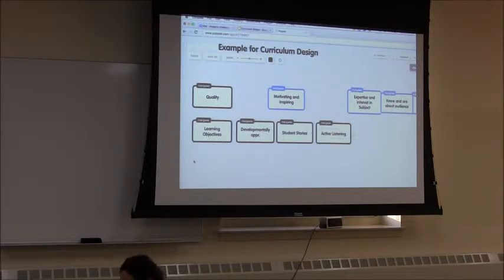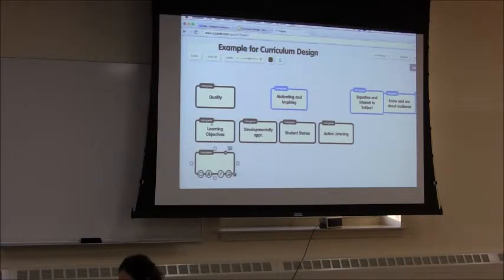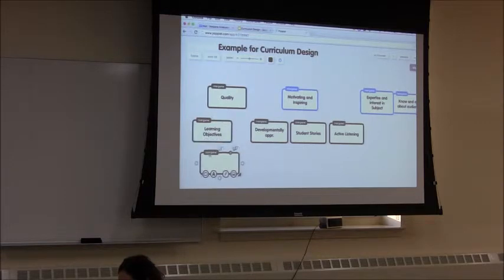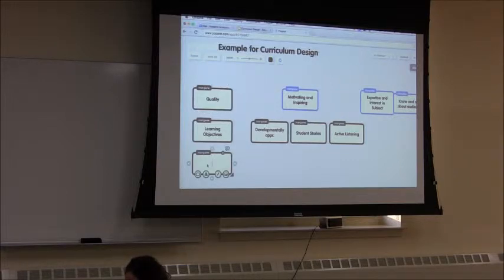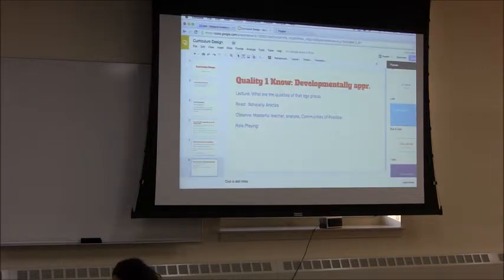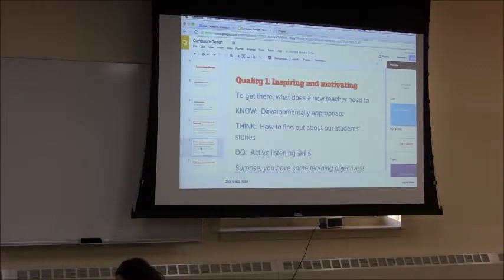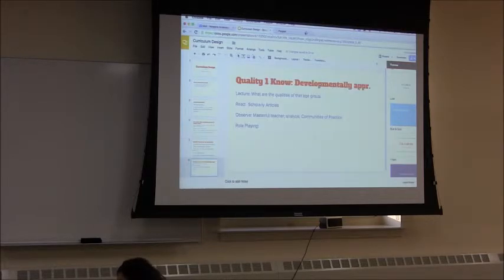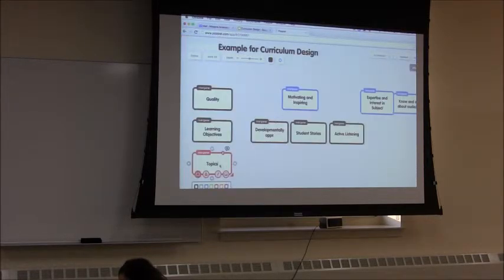And then we got down here a little bit further to our next level. Let me move this guy out of the way. This is automatically recentering itself. We were going to look at learning objective number 1, which is developmentally appropriate. And I'm going to turn this level, this is our topics level, into, did we get there? Oh yeah. So our topics and methods.